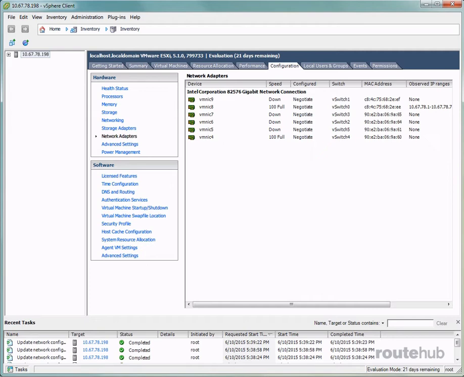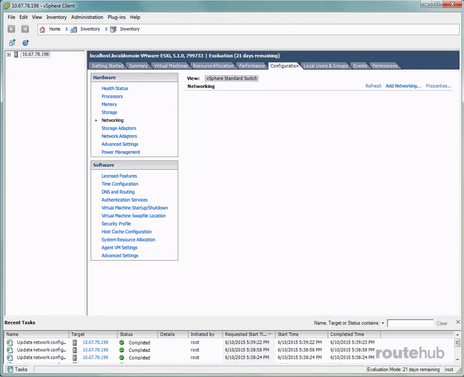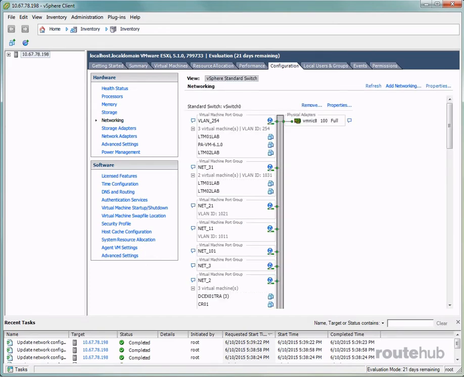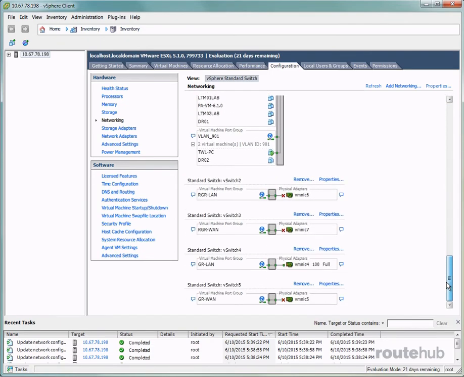If you go to networking, which is right over here, we created several virtual switches on our Cisco UCS server, or in VMware ESXi to be exact, which is shown right here. So this will show dedicated network interfaces being associated to its own virtual switch. So for example, we have network adapter VM NIC 6, which is associated to vSwitch 2 and so forth.